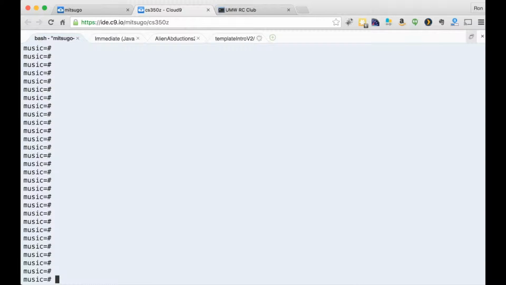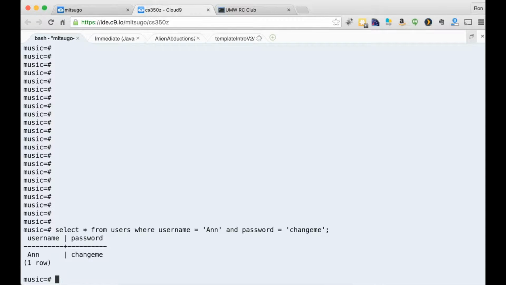So to determine whether a person types in the correct password, so a person's logging in and we want to check if that person's in our database, we do something like this. Select splat from users where name is the username. Let's just go with the old approach first, and password. This is the before-encryption technique. I think that was Ann's password. And we get the username and password. Let's see what we have to do here to do it if it's encrypted. Maybe I shouldn't have done that.